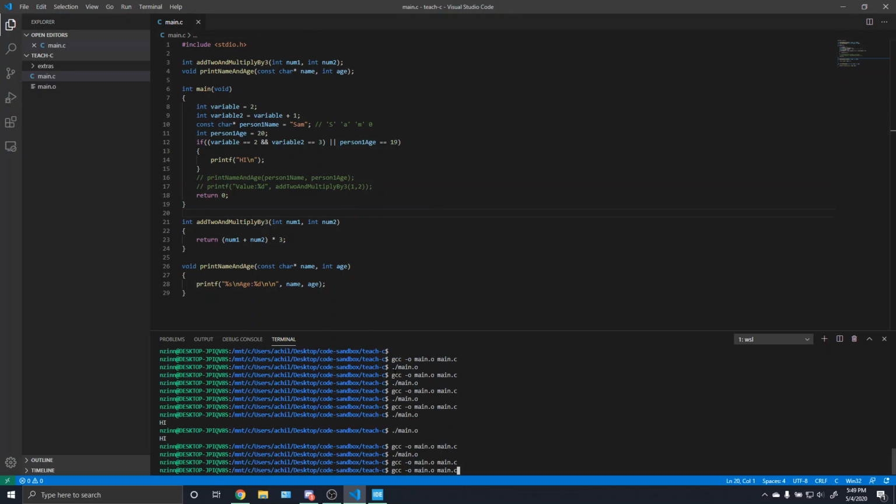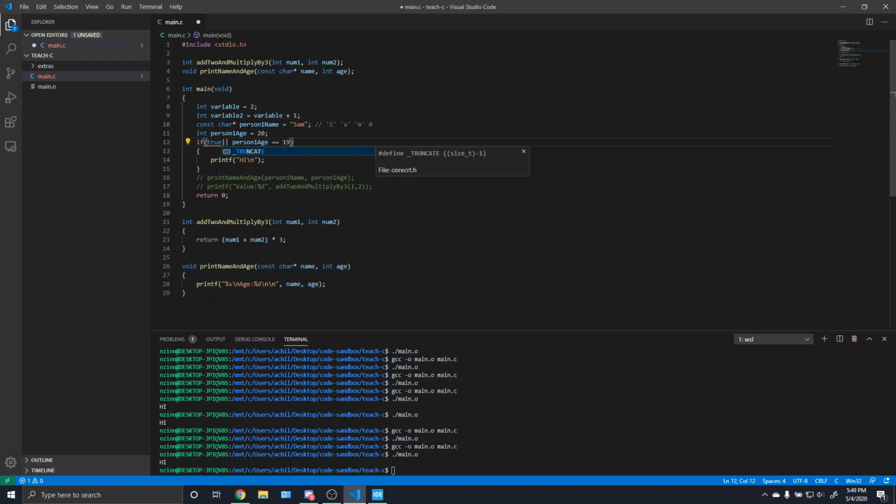So if we run that, then we should get a hi, because variable does equal 2 and variable 2 does equal 3. So basically it's going to be this is true, or person 1 age equals 19. And since one or the other is true, this overrides it and we print hi.